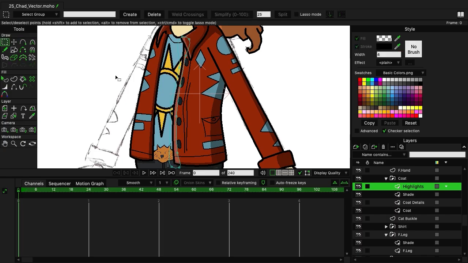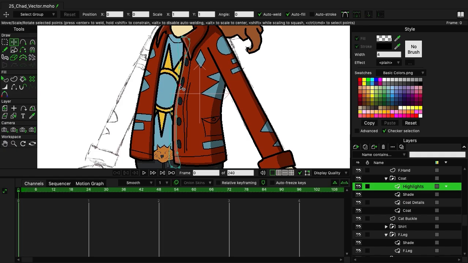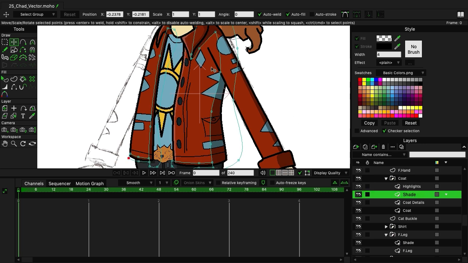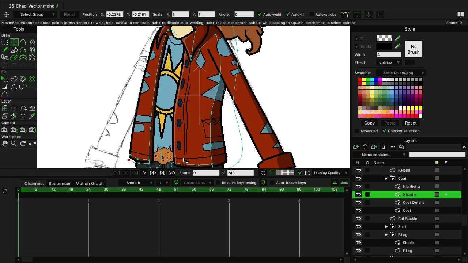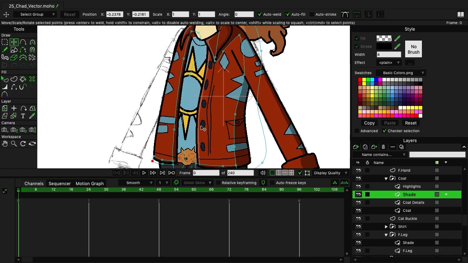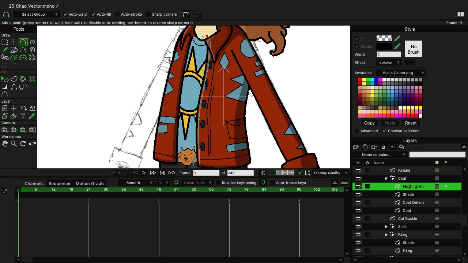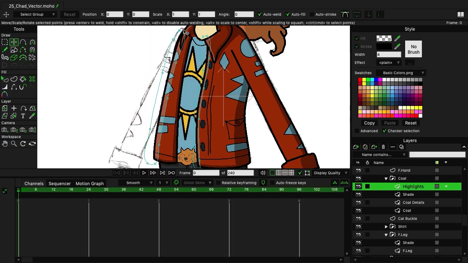And release. And we can come in and just kind of shore it up. So it's just a really thin edge going along the side here. There we are. When we click off, we can see we now have that highlight. And again, it just kind of helps make everything pop a little bit. And now we're going to do the same thing on the left side. I'm just going to come in and apply these points, adding this thin highlight right here.